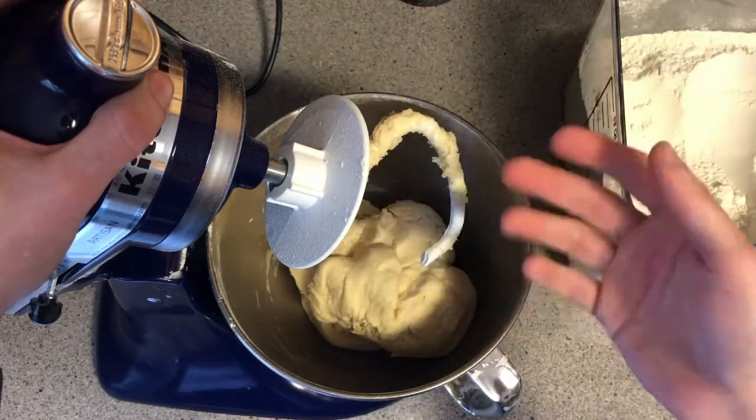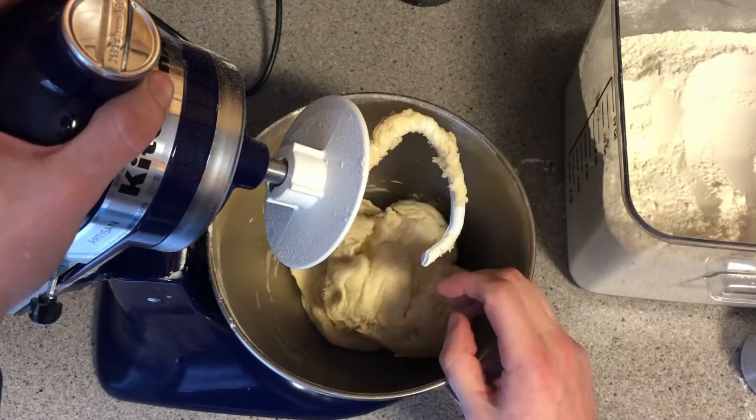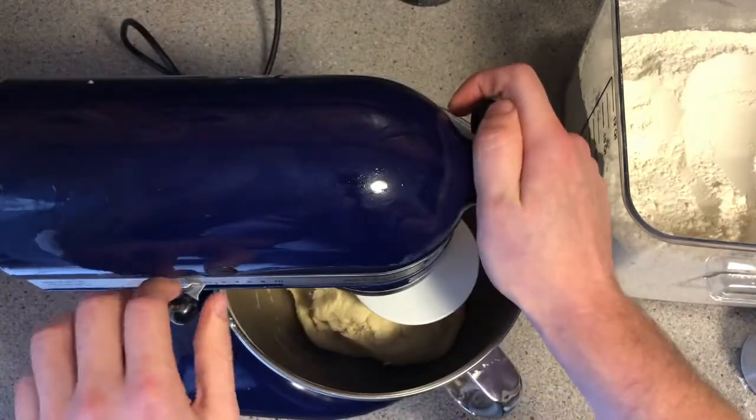If you're just doing this by hand, you're just going to keep kneading it until it gets to the consistency that I'm going to show you when it's done. So I'll see you guys back here in another 2 minutes.